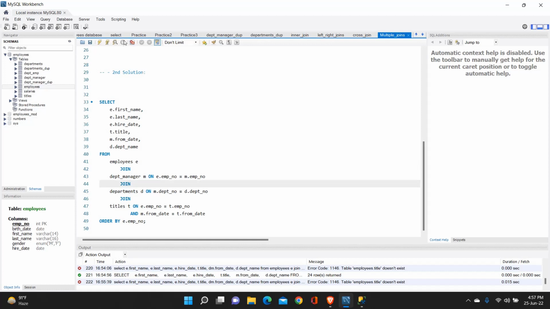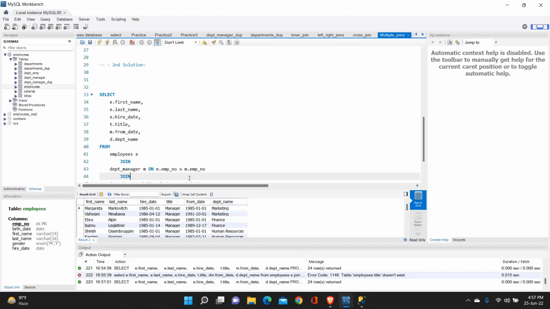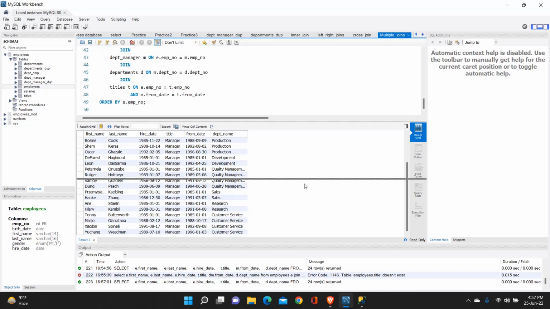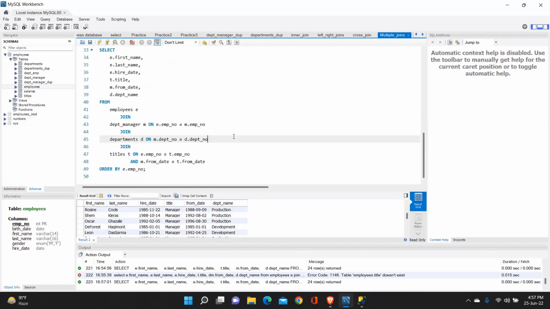Let's run this again. This is the biggest query we have had until now. We will have bigger queries in the future. In this we have performed a join on 4 tables, and because we are joining 4 tables, we have to use only 3 keys. The join is performed in the middle, so if we take 4 stacks of boxes and join them, we join only 3 times. You got that. The same logic works here.